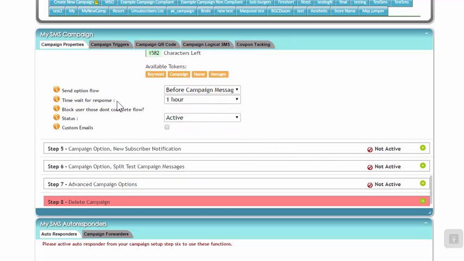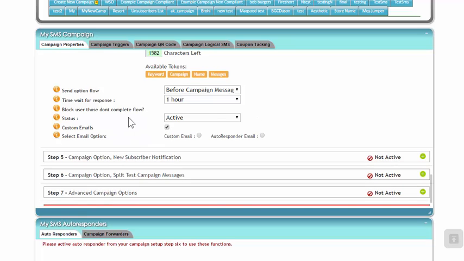Now, coming down, we could wait for a response. If they do not respond to our request after we send them the initial text, we have some options here. We can mark them as active, or we can block them because they're not double opted in. So it's totally up to you, and you can set the hours for the customer and how long they must respond before they opt in with their name or email or keyword.